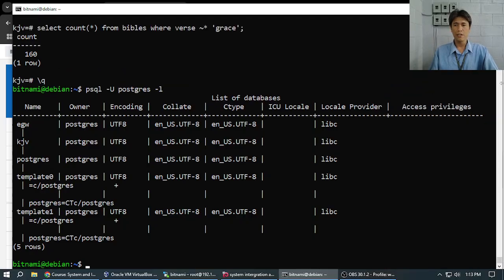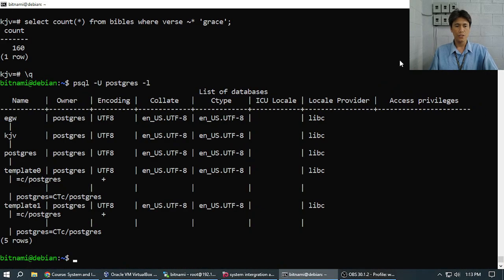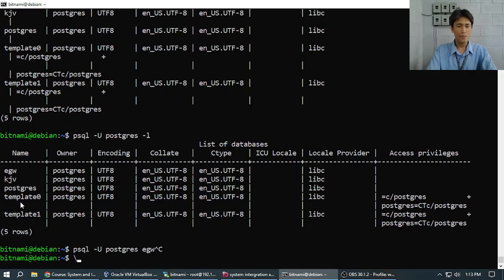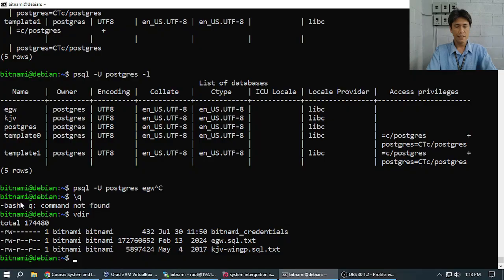As you see here, we have the EG White database, KJV database, and Postgres database. So let's psql to the EG White database now.